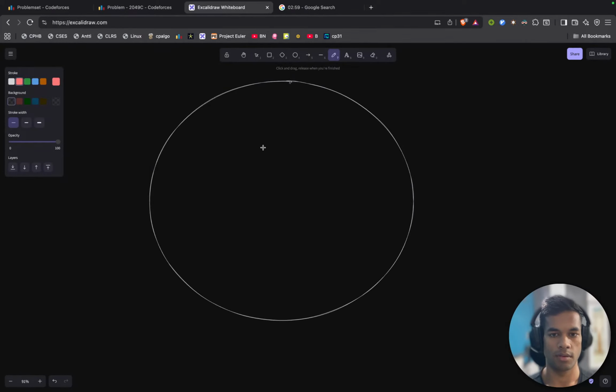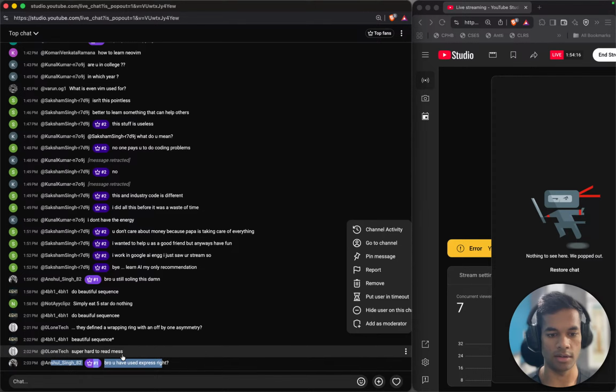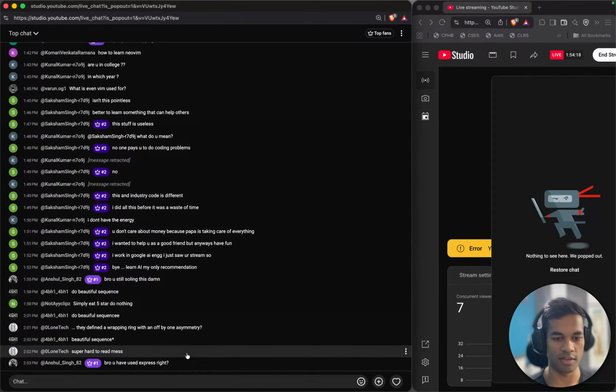Yes, this is a circular definition. It is super hard to read and messed up.